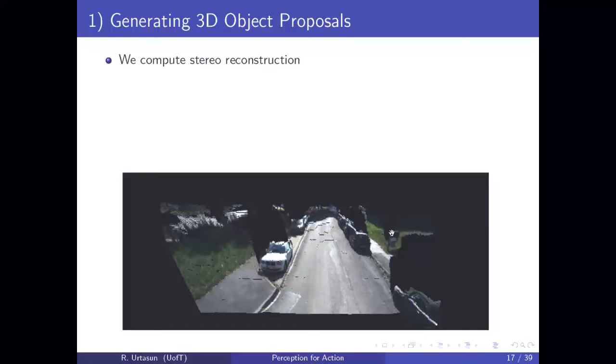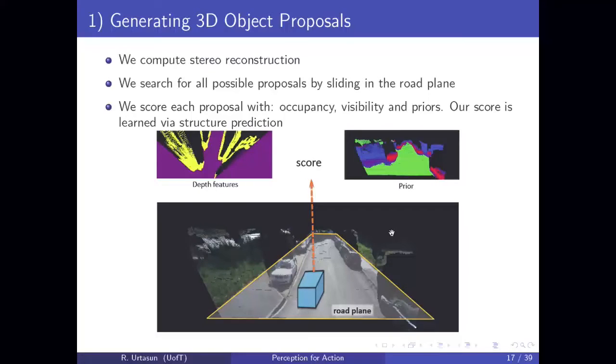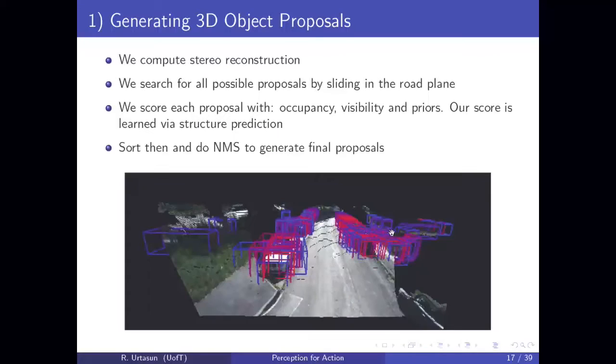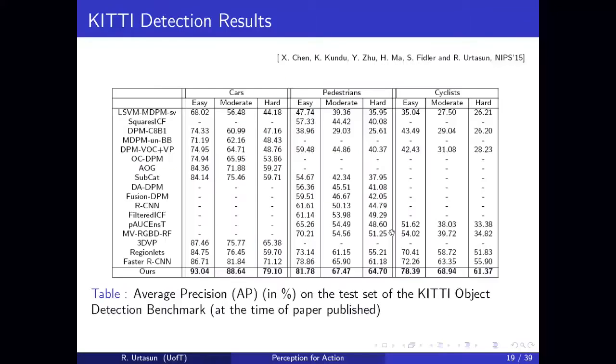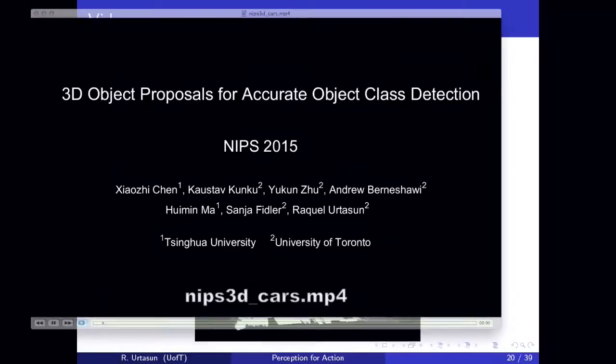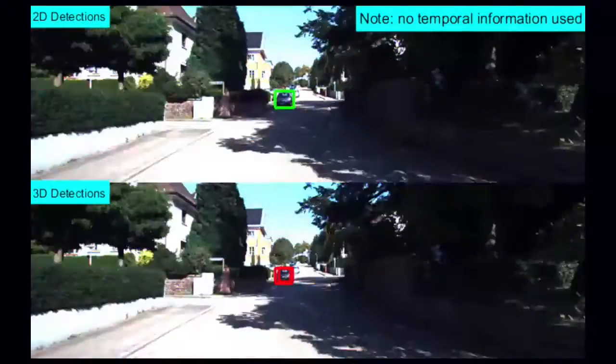We develop algorithms that are able to directly reason in three-dimensional space to do 3D object detection. The pipeline is relatively similar to 2D detection, but the idea is that even the object proposals are in three-dimensional space. This allows us to do much more robust estimation because we know a lot about objects in 3D. We know that cars cannot be flying around, they're typically moving on the road. We know that cars or pedestrians have particular sizes. We can leverage this to reduce the amount of computation and uncertainty we need to do detection. Here you see the top set of proposals that our method comes up with. Then you can use your favorite CNN to score this thing. To summarize, you have your scene, you can place the road plane, slide around all possible locations, score very efficiently based on 2D or 3D features. Then get the best candidate locations and score with your CNN expensive-to-compute module. This was leading the benchmark when we submitted.